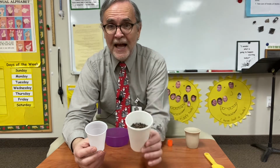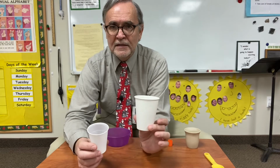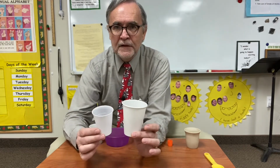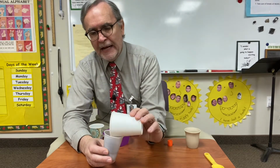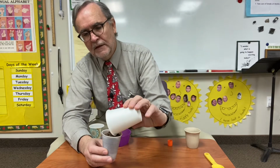Aha! Notice that this cup is not full. It has not reached the capacity. So this cup holds more than this cup. And that's kind of obvious. The cup is taller. The opening is bigger, and so you would expect this to have a bigger capacity. Let's pour it back in here, and let's get a different cup.